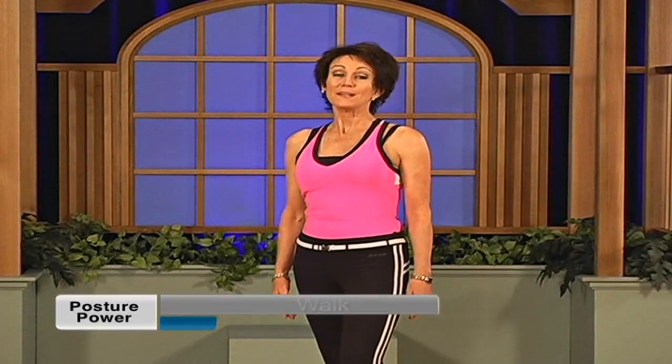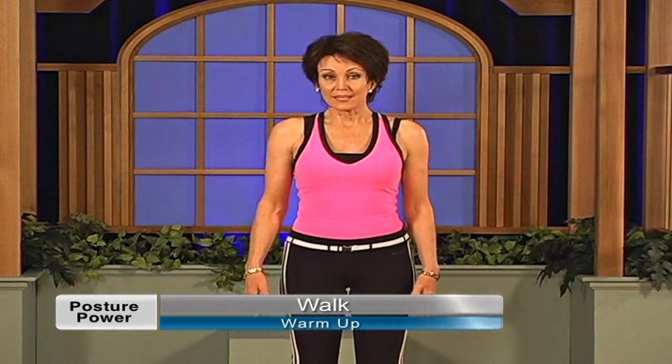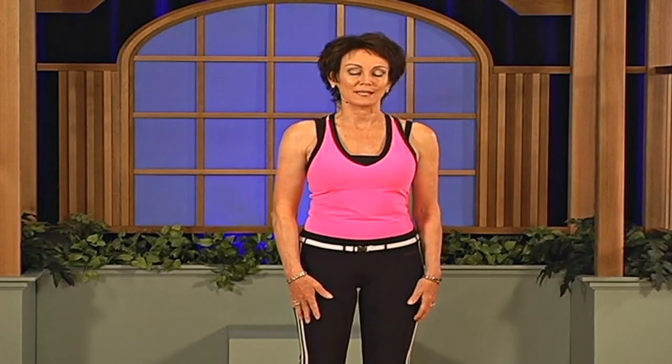Hi. Before we get started walking, sometimes there's days that you need to warm up. I do, especially during colder weather. To help get some blood circulating through your spine, let's do this simple sequence together before we start walking.